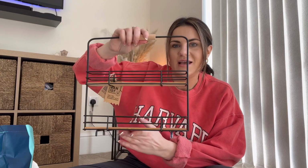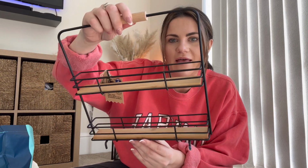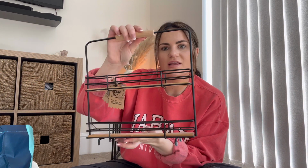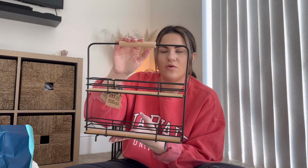I think this is cute because it's not very wide. It's the perfect size. Obviously, again, it's got the bamboo and the black, and it just goes with everything that I've got. The cute little basket sort of vibe. And I thought, you can literally just push this to the back of your wall and have your spices on, but it just adds something nice to your kitchen rather than it being empty, because we've got a side of a worktop next to the cooker on the right hand side where there's no plugs, so we don't have a toaster or a kettle there or anything. And we just have a salt and pepper thing.